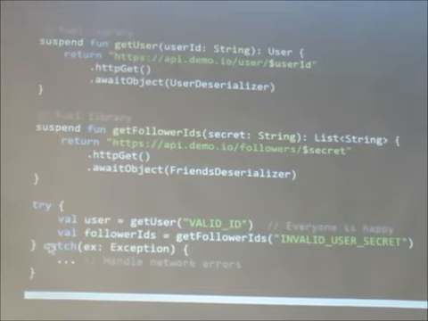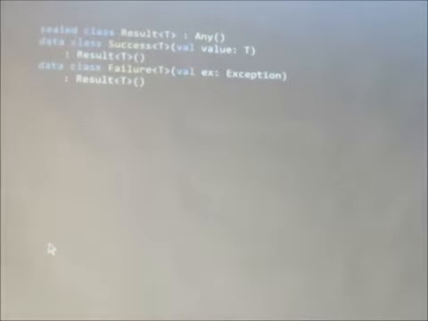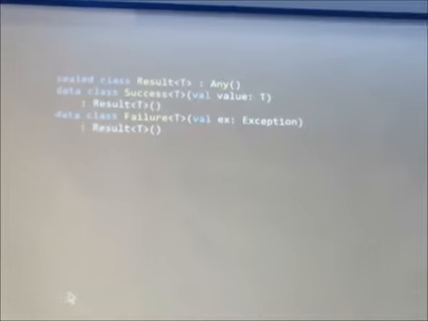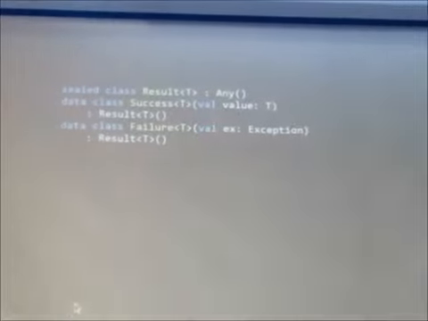So what might we do? We kind of have two cases here. We have a case where you're handling successful data, the user object, everything's good. And then you have a failure case right there where things aren't good and you get an error state. So how do we want to model this? What if we have a class called Result, and then we have two types. We have a success type, which holds the value that we really want, in this case type T, or a failure class, where in the worst case, if something fails, it wraps an exception. Now this would work.